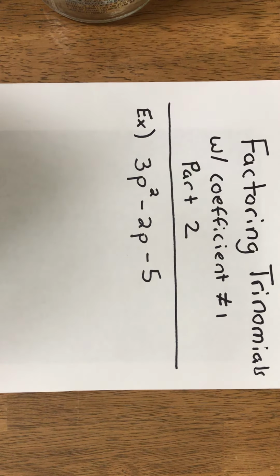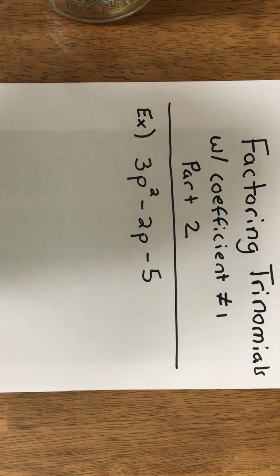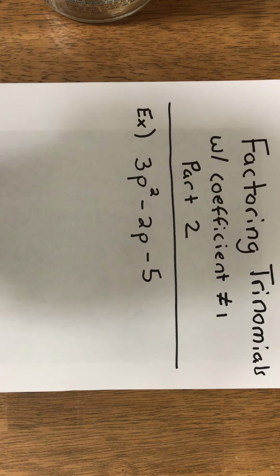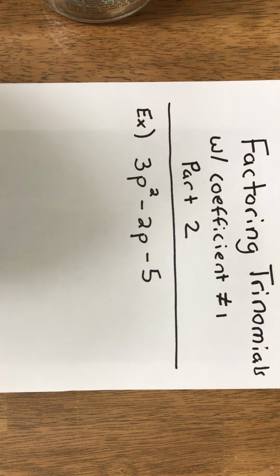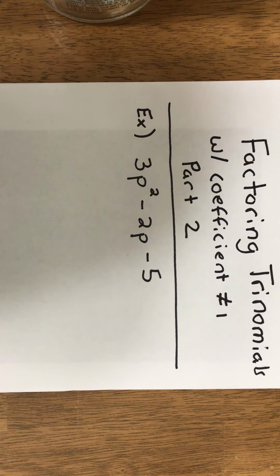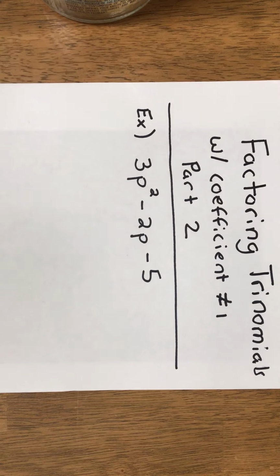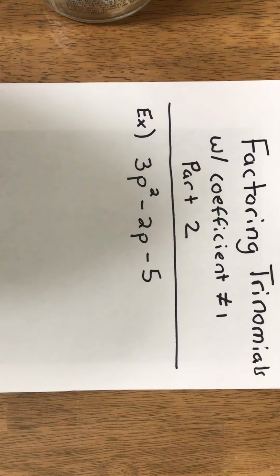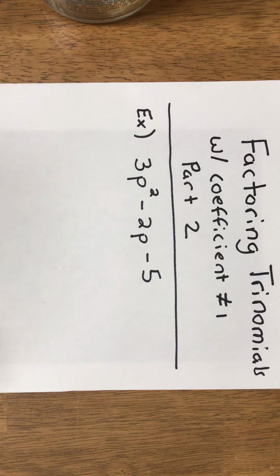So I thought today we'd do just two quick examples of factoring trinomials with coefficients that are not equal to 1. Same thing we did yesterday, just to give it a little extra practice because it is a fairly difficult topic. Although those of you that have been doing the quizzes online have been doing a really good job. Hopefully I can get some more of you to participate in that.